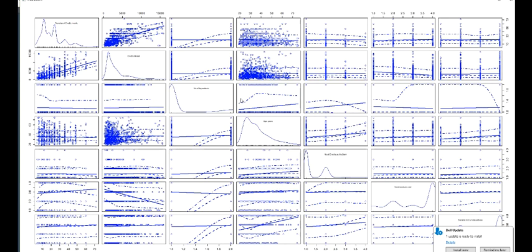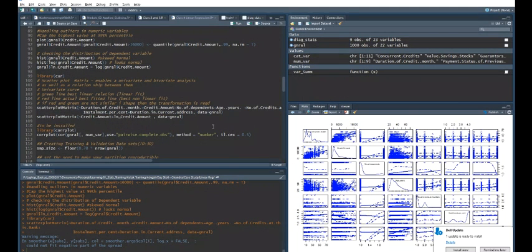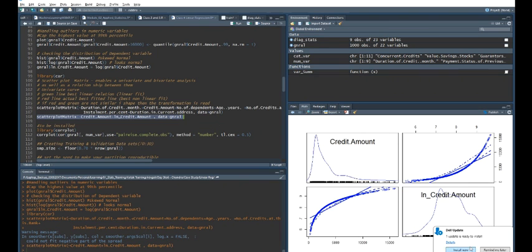Generally, this specific graph shows three colors: blue, green, and red, which really helps you understand the correlation between different variables. But let's not get into this one because this is really not a good way to visualize this data. Okay, so I know which variables I need to work on, and that is the credit amount, which is my dependent variable, and one of the independent variables. So let me plot this one just to show you. There you see, this is the distribution, how the probability density looks for credit amount.